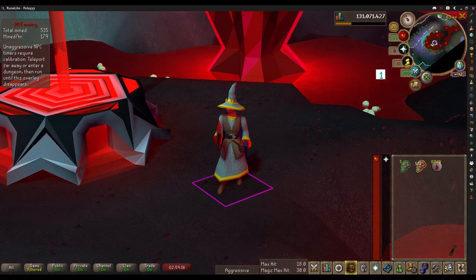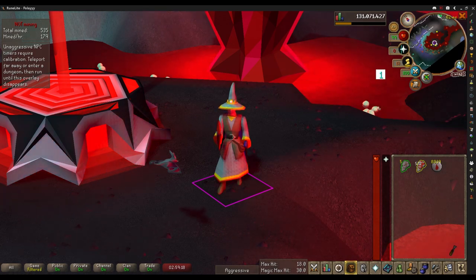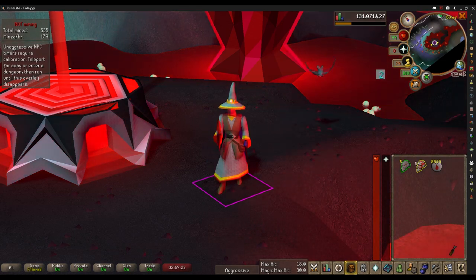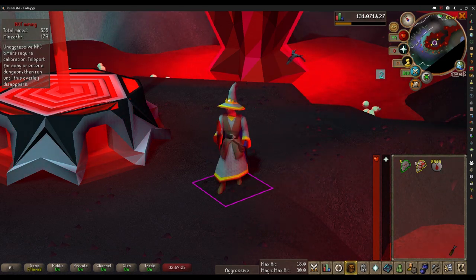In the last episode, we entered the Tombs of Amascut and ended up getting our thread to make the Divine Rune Pouch. And I enjoyed the Tombs of Amascut so much that I'm gonna dive right back into it this week.